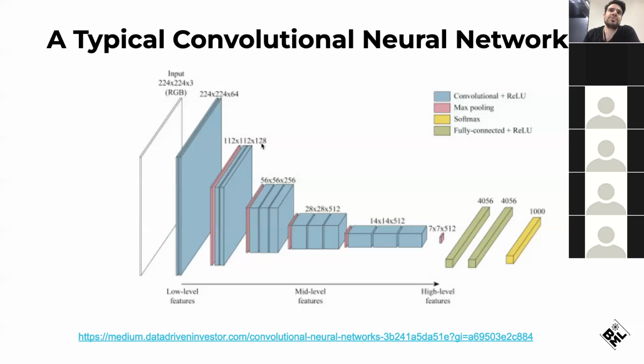Then we use 128 filters and we reduce the size down to 112 by 112. Then we reduce the size of the image again in the next max pooling layer to 56 by 56, with 256 filtered images this time, then 512 filtered images, and then again we halve the width and height, and again, all the way to 7 by 7 with 512 filtered images.